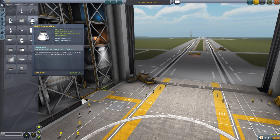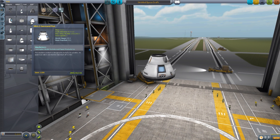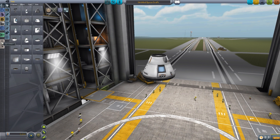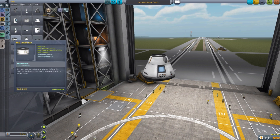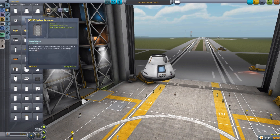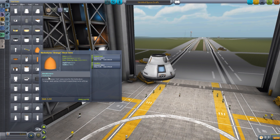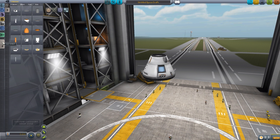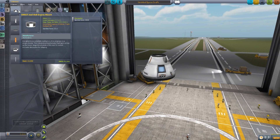Now remember, very large parts, so let's for size comparison grab the Mark 1-2, which is of course 2.5 meters, and then head to a custom category that I built because all these parts are scattered around. Unfortunately, if we go take a quick look at one of them, the manufacturer isn't a custom manufacturer — it's actually Kerbodyne — so I can't use the manufacturer's tab to split out this particular mod. For convenience sake, I've gone ahead and made this Jewel Direct tab, and let's just start from the top and work our way down.